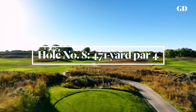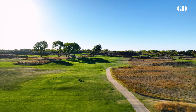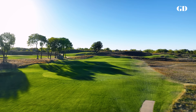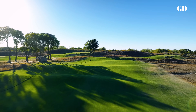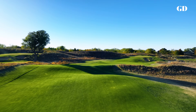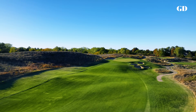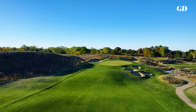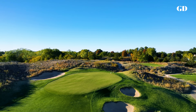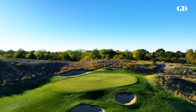The eighth is an exquisite hole. As a long dogleg right par four, it is foolhardy to try and cut the corner as the prevailing wind pushes shots farther right into deep rough. The fairway is like rolling surf — a series of four peaks and valleys, each ridge higher than the previous — and tee shots settling in any trough can result in blind second shots to the hilltop green unprotected from the wind. The green is canted from back left to front right with four pot bunkers recessed into a hillside below and a wide bunker gnawing at the left collar. In 1965, sports writer Dan Jenkins declared this hole to be the best eighth hole in the country, and over half a century later, nothing contradicts his assessment.